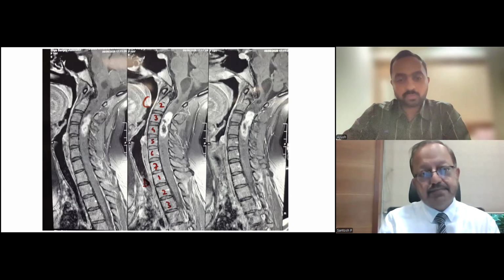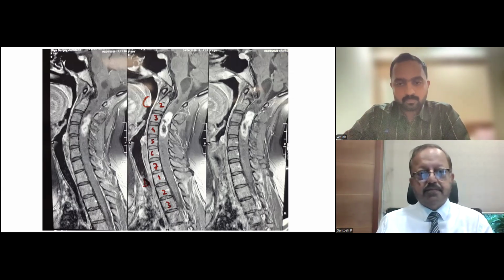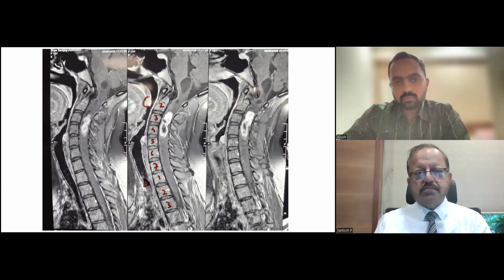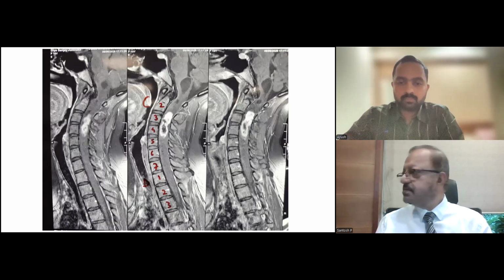Okay, sir. Yes, I completely agree with you. Your aim should be to take out as much of the tumor as possible without giving any new neurological deficit. And with the presence of IONM, you can achieve that complete excision in many cases. In some cases, you might be unable to do that, but your approach should be to try to debulk the tumor as much as possible.